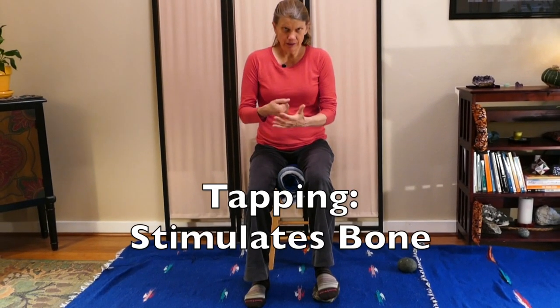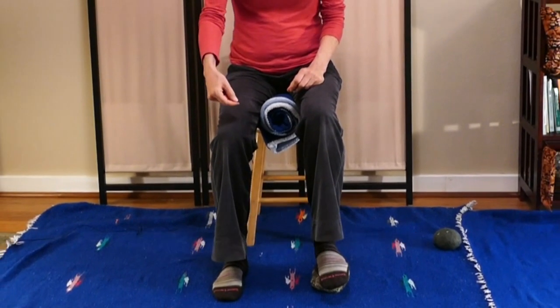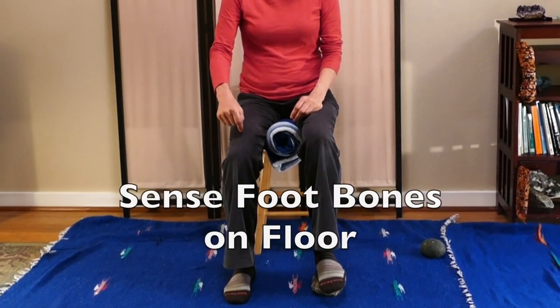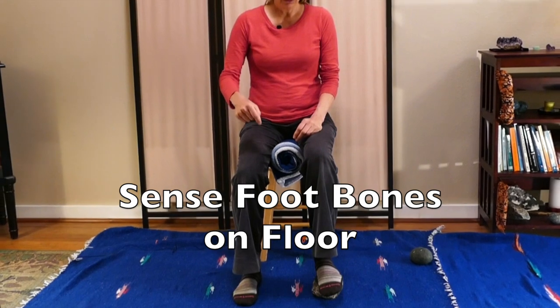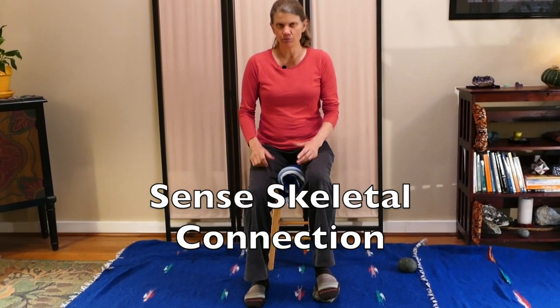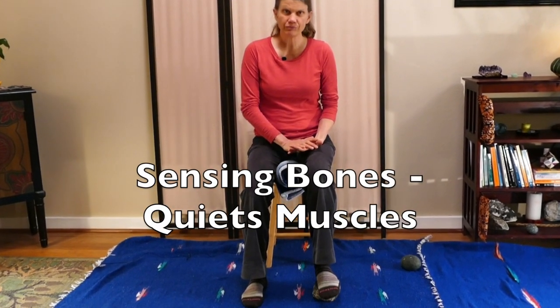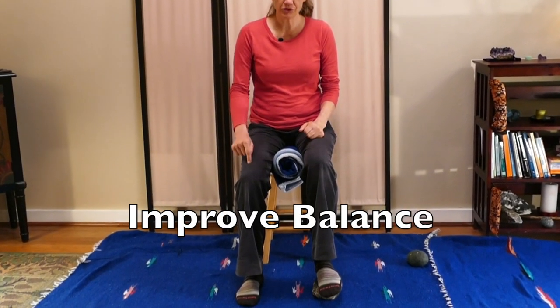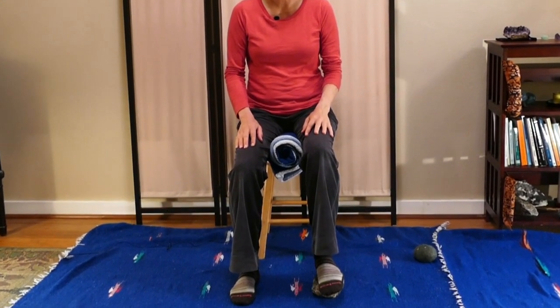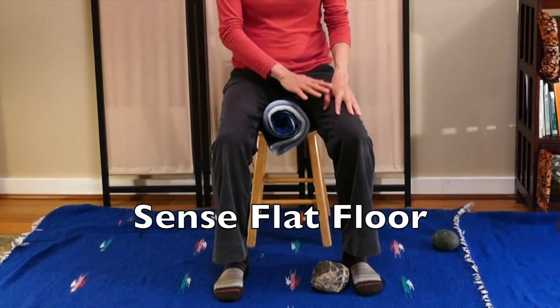Now the tapping stimulates the bone. And then, without tapping, can you feel the bone all the way up your body? The more we can feel the bones, the quieter the muscles become, and your balance will improve just by feeling your bones. Take your foot away from the rock, and feel the flatness.